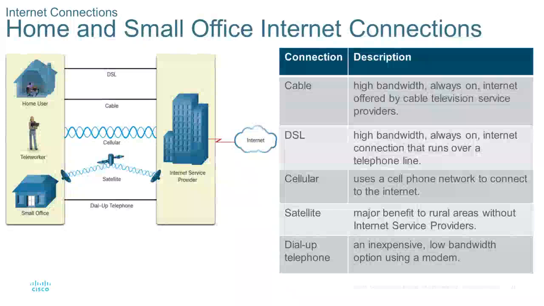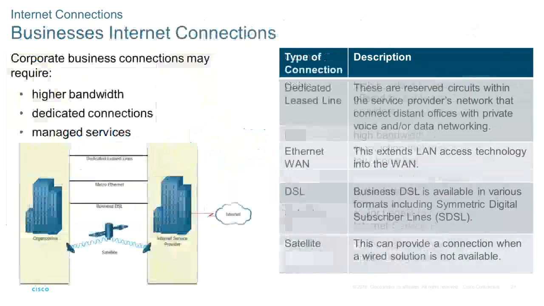Just be aware that there is a difference between a home service and a business service. You basically have the same types of services, but they're business grade. So your satellite, your DSL are all going to be a business grade DSL or business grade fiber connection. These have a contract that says the service provider will have X amount of bandwidth available, and if they don't, there are penalties involved, and the client will only send X amount of data, or else they get policies applied for shaping traffic, all these sorts of things.